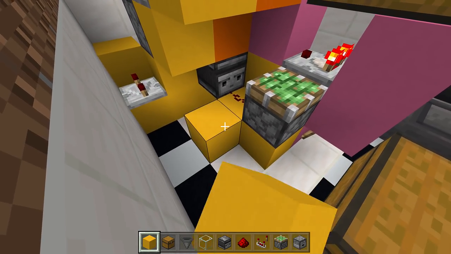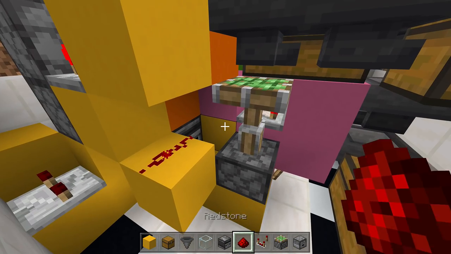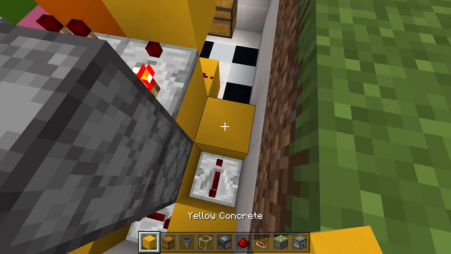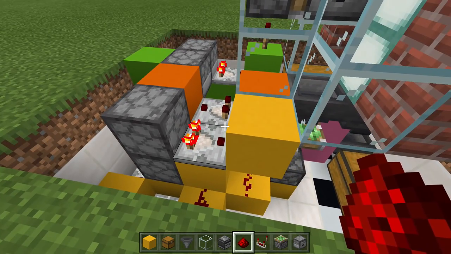And then we're going to place a block underneath it with a piece of redstone. And that should make our sticky piston extend. And as you can see, that went off as well. Next, we're going to place a block up in front of our repeater now. Place a piece of redstone on top of it. And that is your prevention system done.